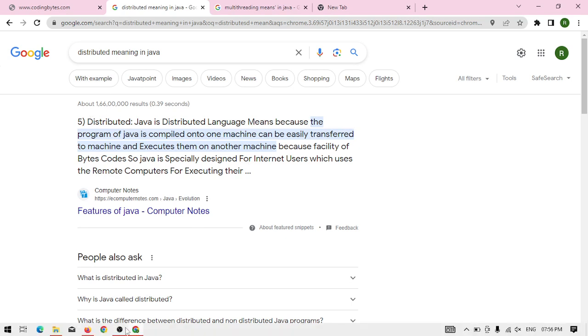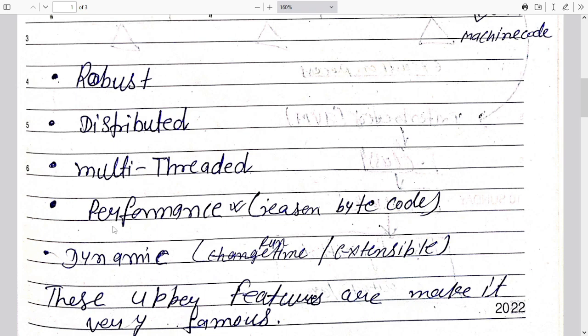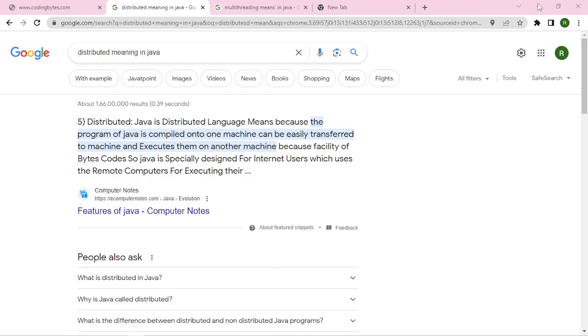And after that, we have the next feature, that is distributed. So we are going to see what distributed means. Java is a distributed language, because a Java program is compiled on one machine and can be easily transferred to another machine and executed there. So that is the meaning of distributed, part by part.